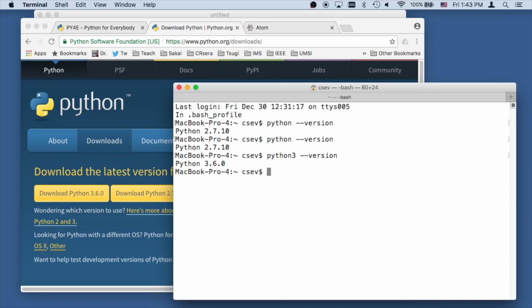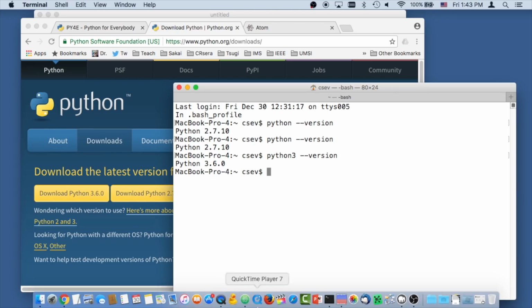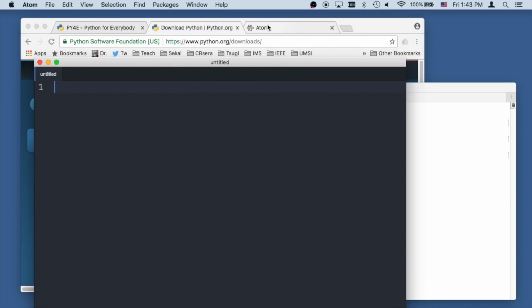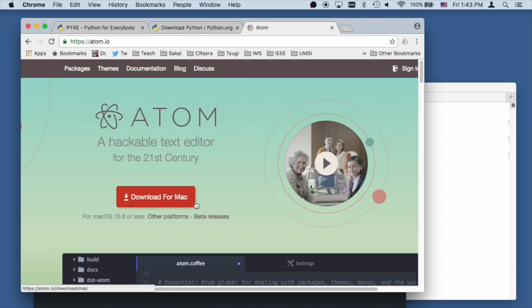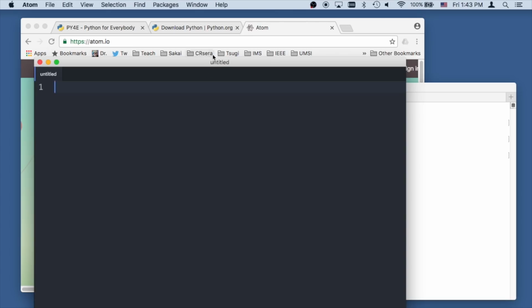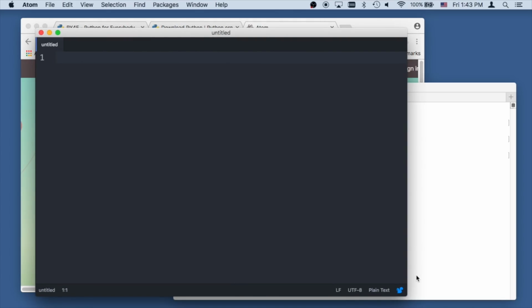So let's write our first little Python program. I like Atom. And so I've got this Atom editor. It's atom.io. Right here, atom.io. Download and install the Atom editor. I like it because Atom works the same on Windows, Mac, and Linux, and it has syntax highlighting, and so I really like things like that.